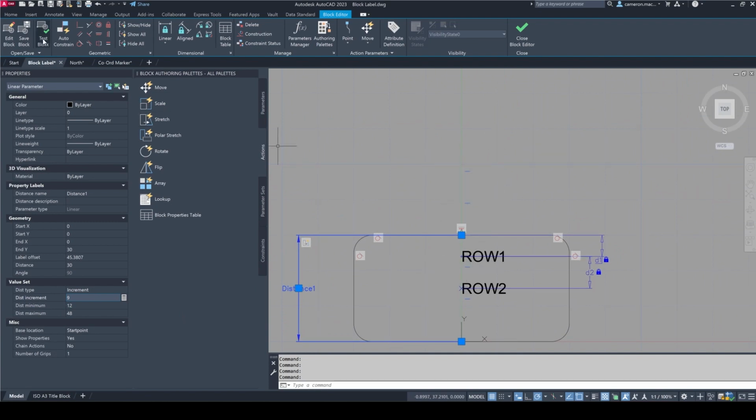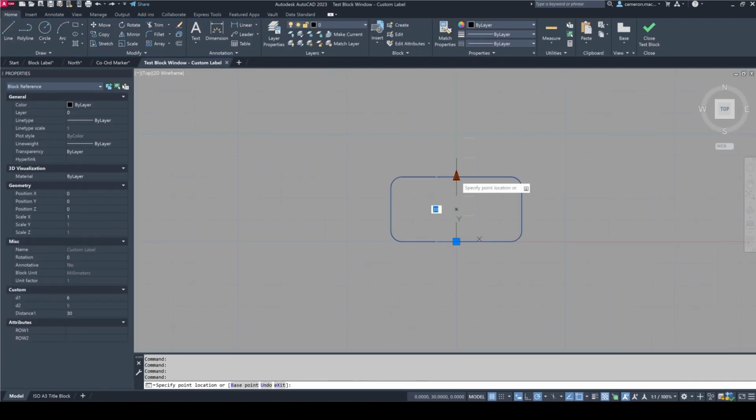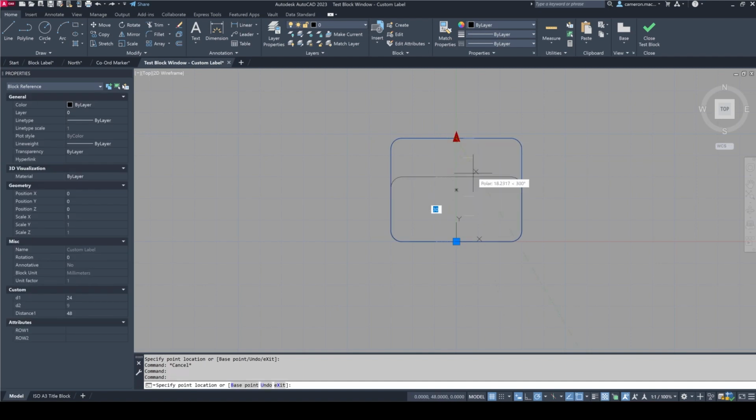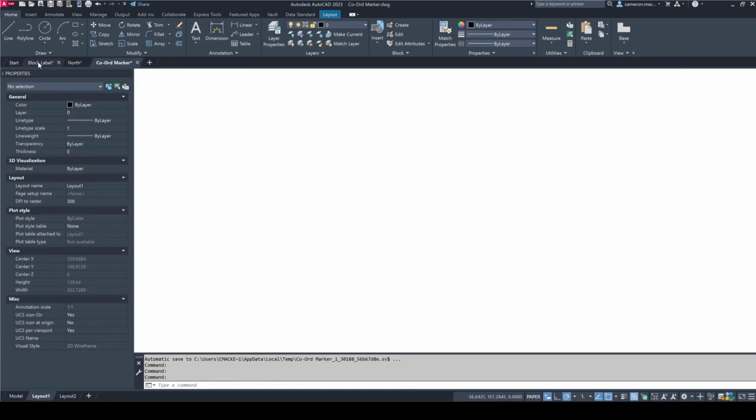So again, I'm going to go and test that block, make sure that it's behaving in the way I'm expecting it to. So grabbing onto that grip, I've now got 5 different points that I can stop this at. So just for a single row, I've got it there at 12. For 2 rows, I've got it at 21, 30, 39, and 48. Again, depending on how many rows you want to apply to that, you might have more or less rows, but that's essentially the process of then ensuring that this is all set and configured correctly. I can go and close that block down and make sure that it is working inside of the normal environment.